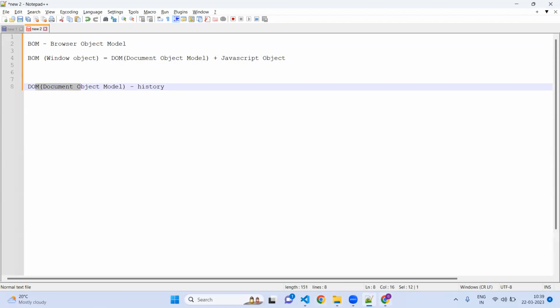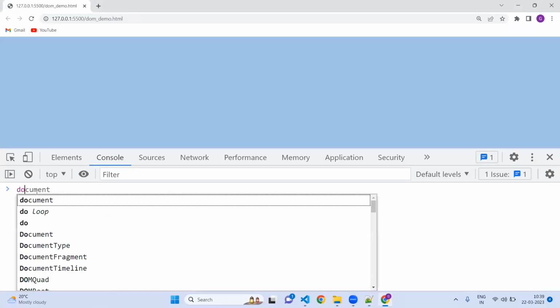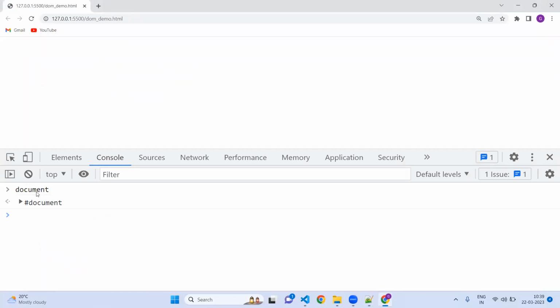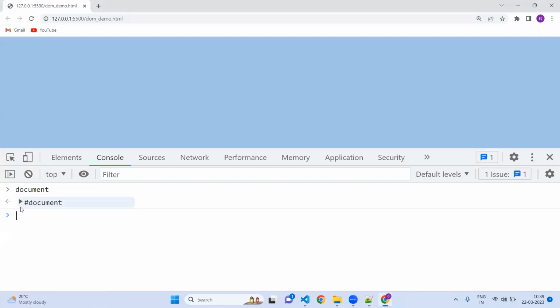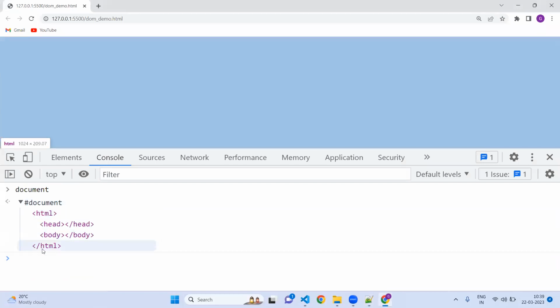You can see it in the browser itself: if you write document and press enter, document is the logical structure of the HTML elements.